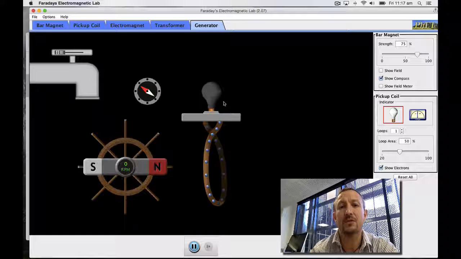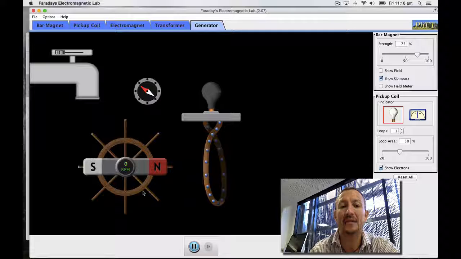Obviously to generate electricity, I'm going to need a magnetic field. The magnetic field is shown here by this magnet, which is linked to a water wheel. The water wheel will be driven by this tap here, where I can control the flow of the water using this dial at the top here. You can see you've got your north and your south pole. As that turns, we're going to get a change in magnetic field. That change in magnetic field will then be picked up by this electric wire.